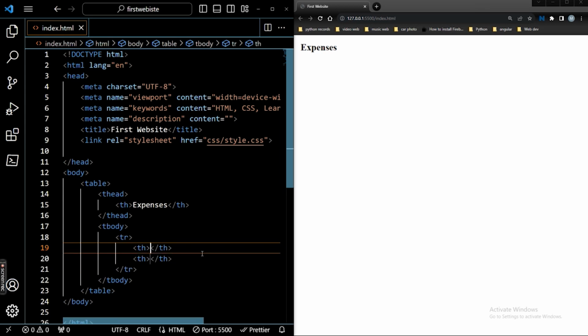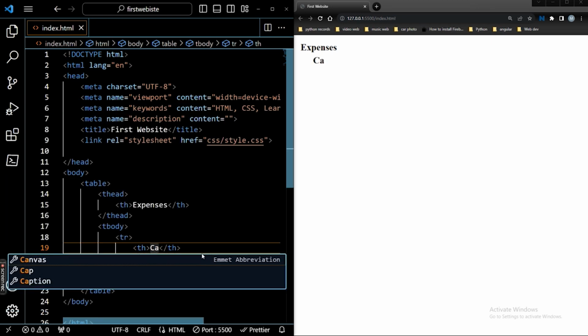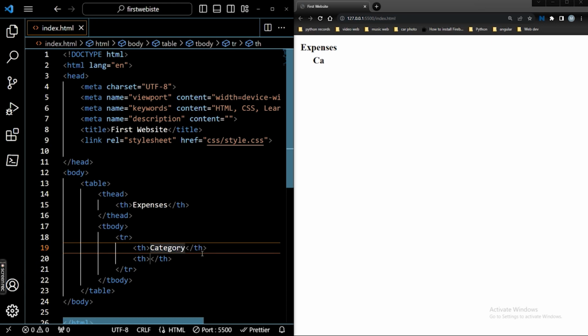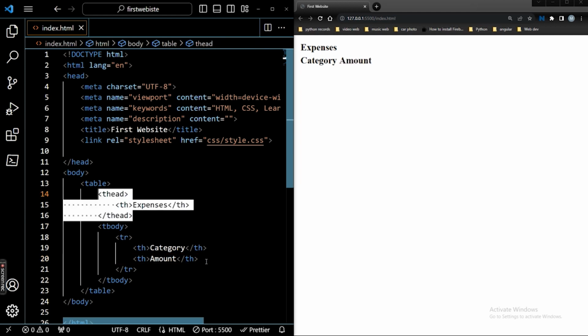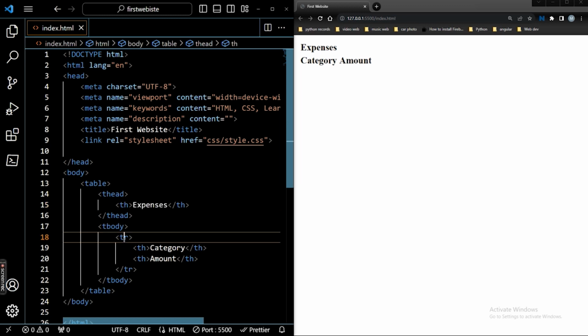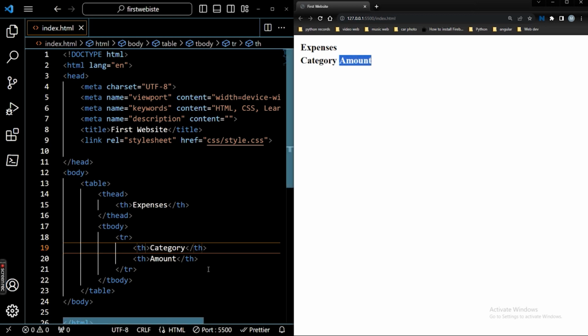So here in my TH, I'm going to declare the category and also the amount. Now this is a table header, but here we have the table head, which just tells us the expenses, and here I create a table header to declare the title, or let's say the data header of what I'm going to have.